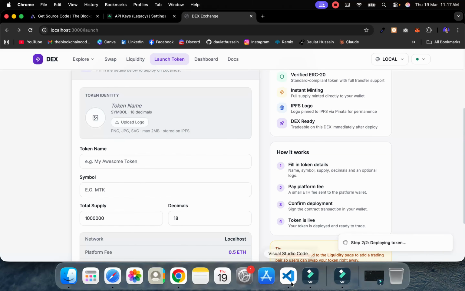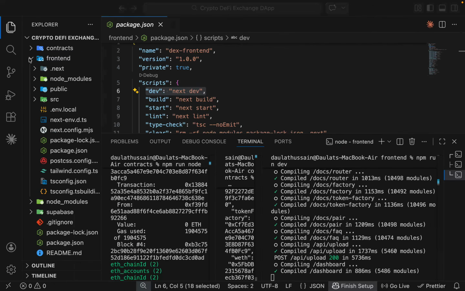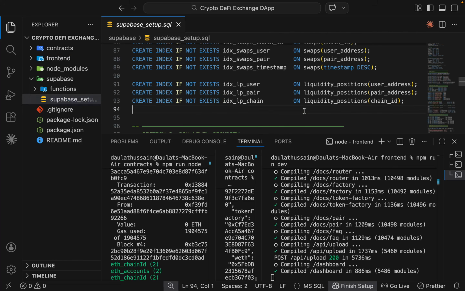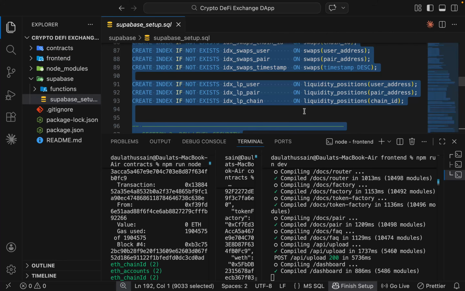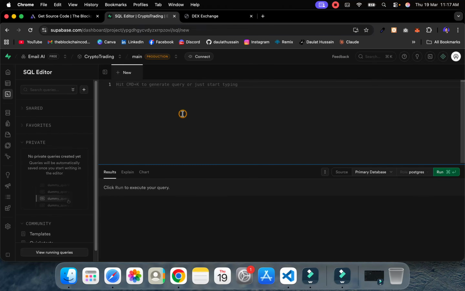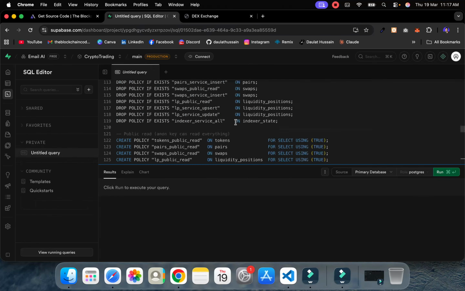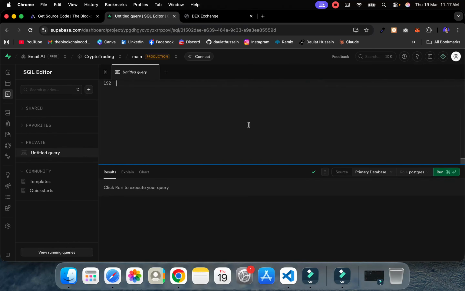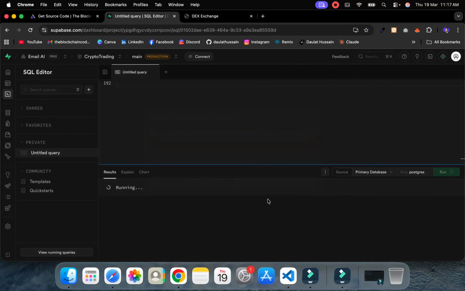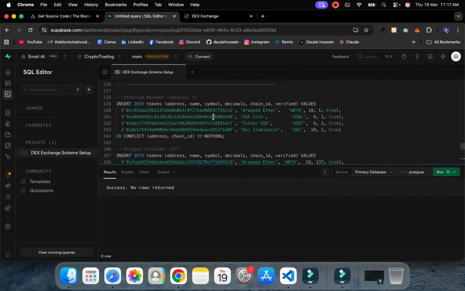We can come back here, and we have to activate the schema. This is the schema we have to activate. You can simply copy this one, and come back here and go back to the SQL editor, and here we have to activate our database. So simply copy. That's what we got. Now all we have to do is click on run this query, and you will find that it runs successfully, and finally our schema is uploaded.